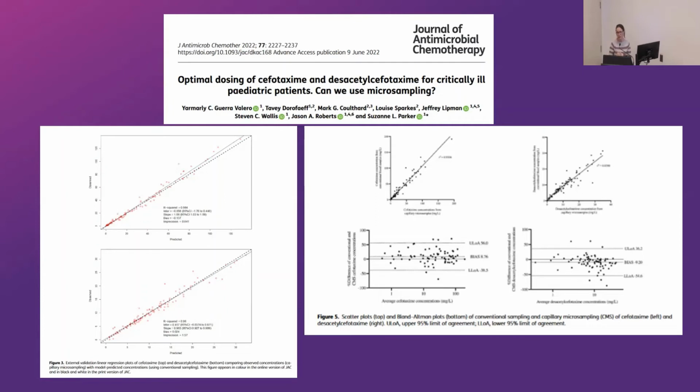precision dosing. So that would then sit behind dosing software where we use Bayesian forecasting, perhaps with a TDM result, and our patient characteristics to provide a personalised dose of an antimicrobial. So that's our future goal, and we are starting to see that in practice. But what we're seeing here is that the microsampling combined into a pharmacokinetic model can actually give us a really nice result, which we could then move into dosing and TDM using a microsample.